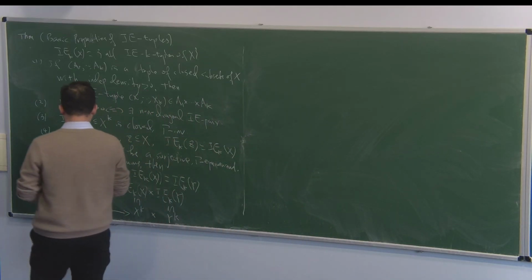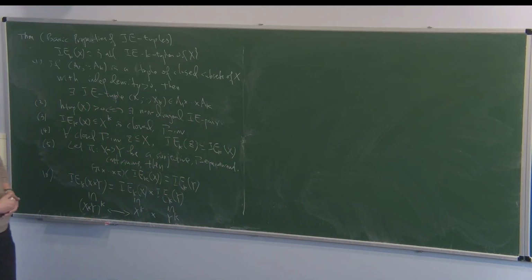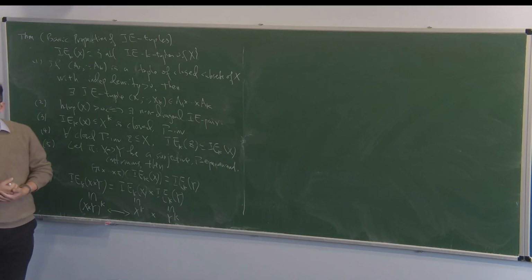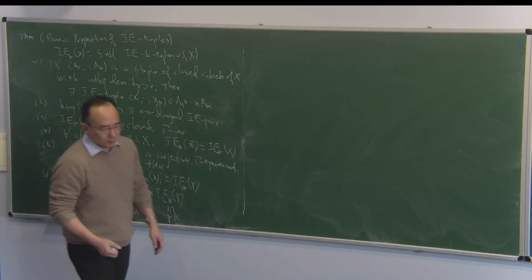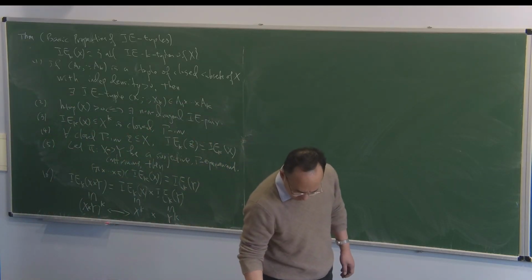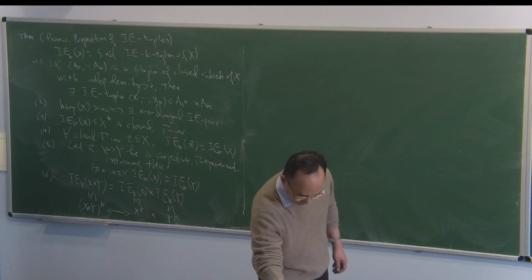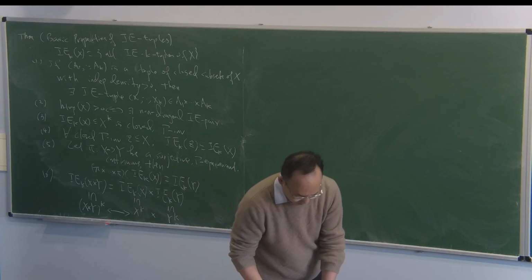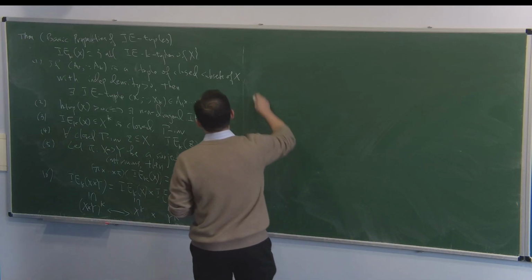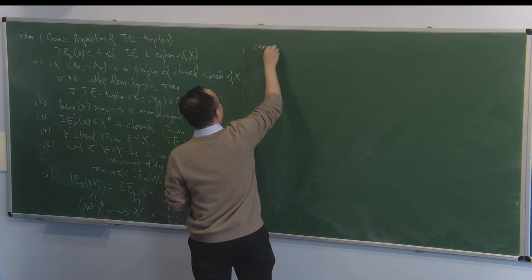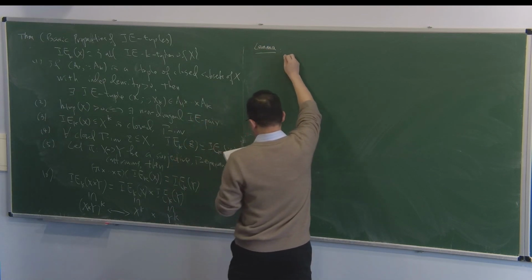So I will explain very briefly the proofs of these. They are fairly easy, and the only technical ones are actually the first one and the last one. For the first one, I will just say what the main thing is: for the first part, it is the following lemma.